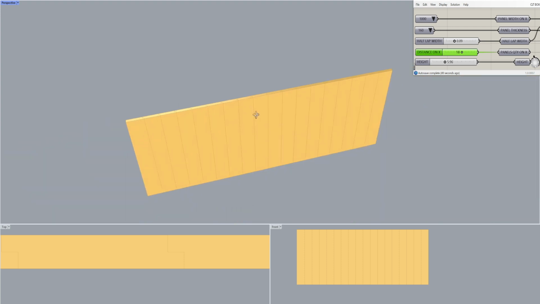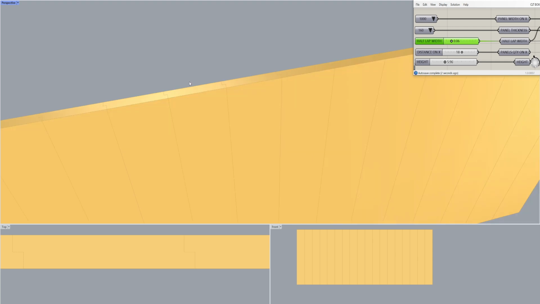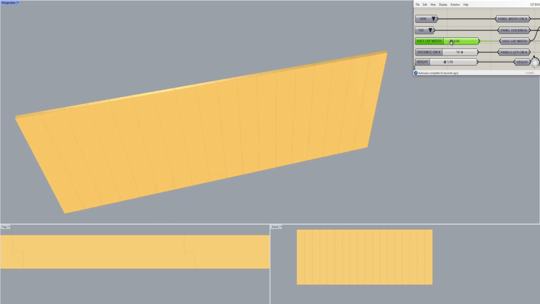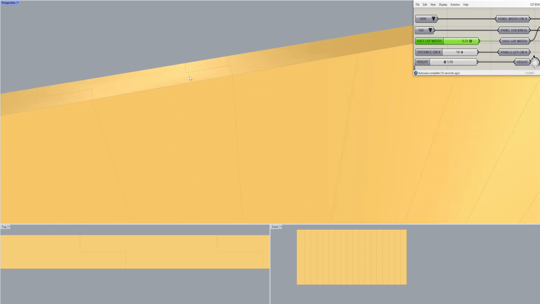And so if we look at this concept and we say the half lap width here, which is adjustable, at the moment it's 90 millimeters, we make it smaller. You can see here that actually the wall length is increasing. But if we go the opposite way, we start to make it larger, you can see the wall length is starting to reduce. And this is because you're effectively cutting into the adjacent panels.